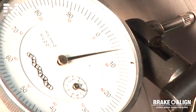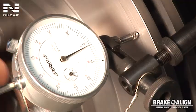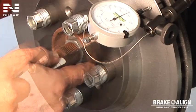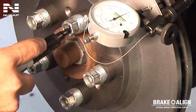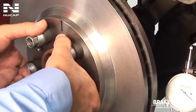The dial indicator shows 6,000ths or 0.15 mm of lateral run-out. Mark the rotor in the exact location of this high spot. Rotate the rotor again and stop the rotation when you reach the highest reading. Where the needle contacts the rotor is the exact location of the high spot. Mark this location on both the rotor and the closest wheel stud — marking both points is very important. Pivot the dial indicator out of the way. It is helpful to rotate the rotor to bring the high spot to top dead center, or at 12 o'clock.